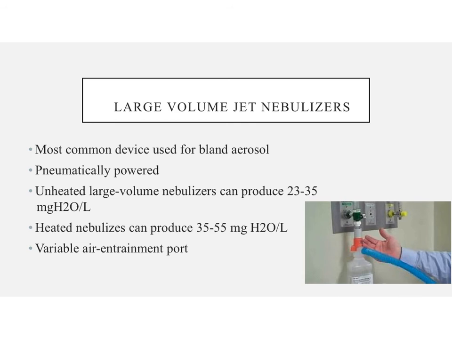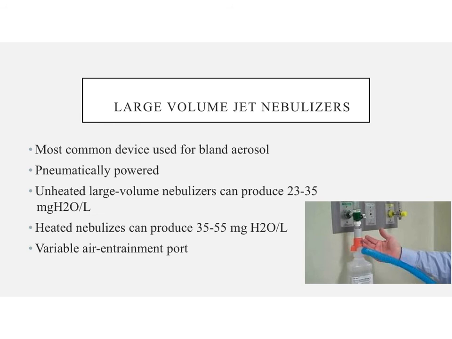Now, adding a heater to a large volume nebulizer, while beneficial, can cause problems because that heater is only going to control itself. It's not going to measure the patient's airway temperatures, and it's not going to have those alarms. It's not going to be able to shut it down if it gets too hot. So it can dry out the patient, it can do damage to the large volume nebulizer itself, or it can cause airway burns.